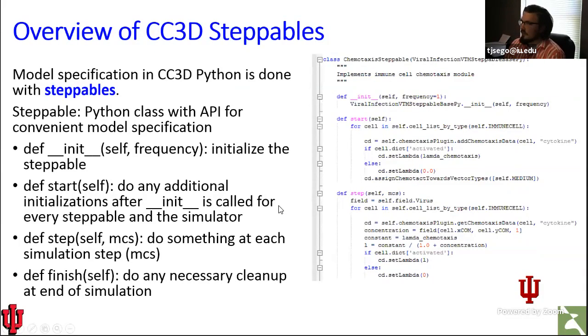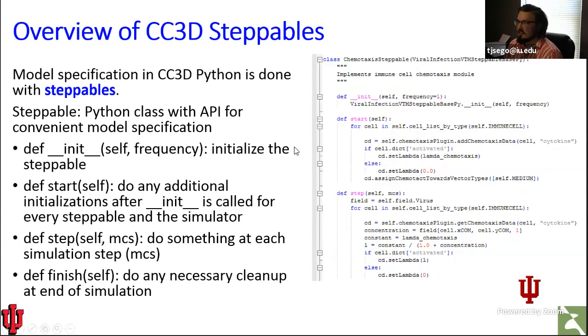Now, more to the point of today is model specification in CC3D Python. The CC3D Python model specification is primarily done in a Python class called a steppable. A steppable is a Python class that you write that gets loaded into the CC3D simulation, and the CC3D simulation will do whatever you specify in your steppable.